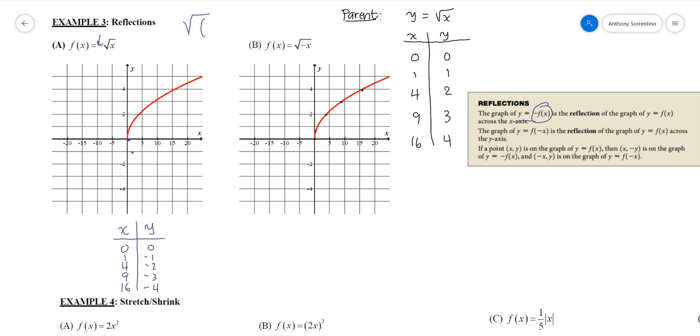basically making all these mirror images, my graph will ultimately look like this. And again, I'm not looking for perfection on this, so long as you have some of the points emphasized and you have this thing down here, it lets me know what you did. So much like the transformations I did for vertical translations, for the vertical reflection, I did what I said. A negative symbol means multiply by negative 1. I took my y's and multiplied by negative 1.